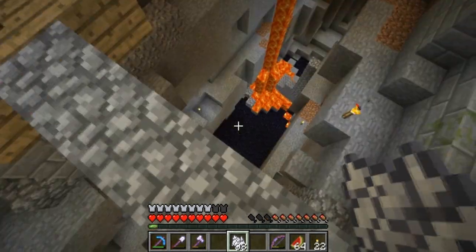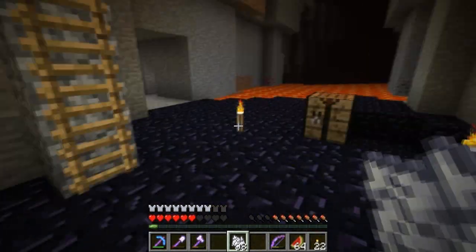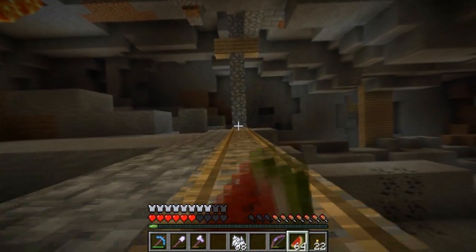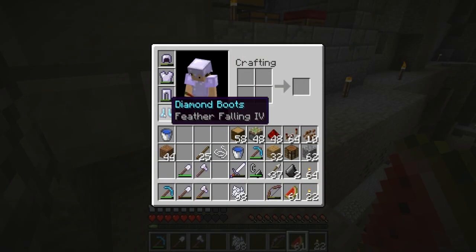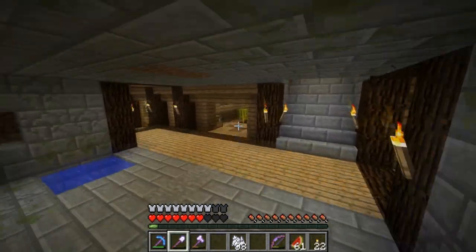I'm not even gonna get hurt by this. Look at this. Bam, 4 hearts, and that would have killed me normally. Oh, that's awesome. There we go. And they don't even take damage for that. That's awesome.